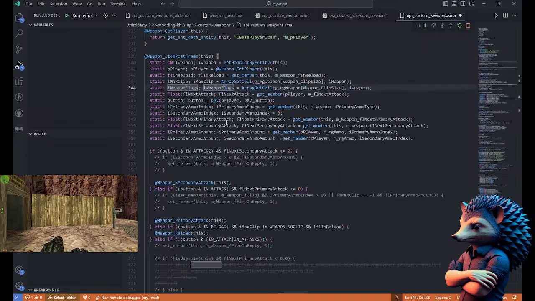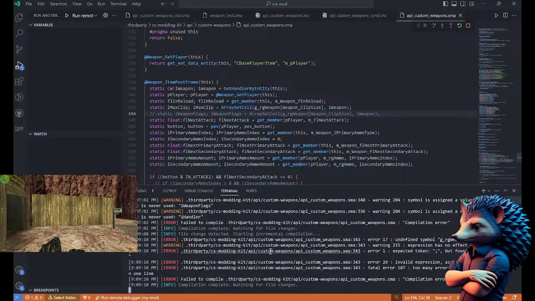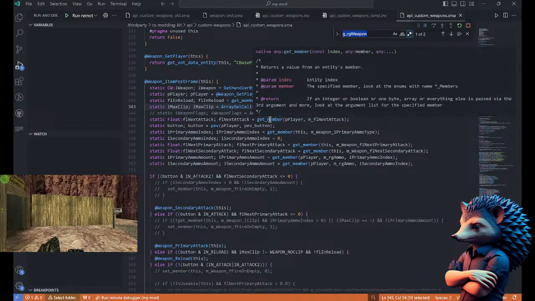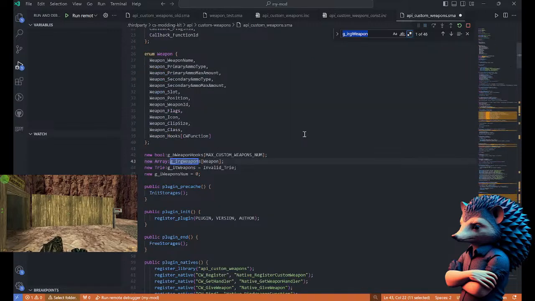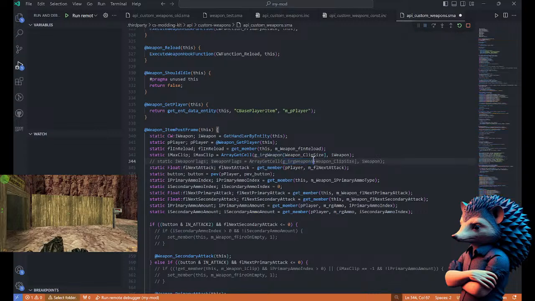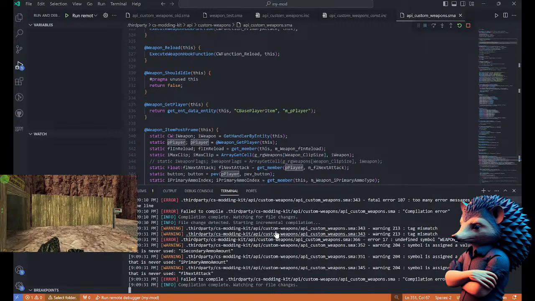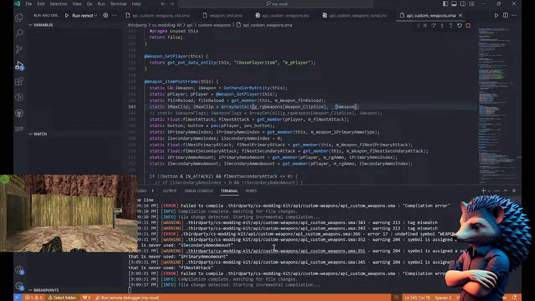We don't use the weapon flag, so we can just comment it right now. Still have some errors, and because I called it IRG. Okay, tag mismatch, that's annoying.